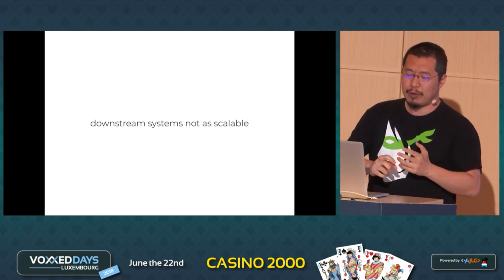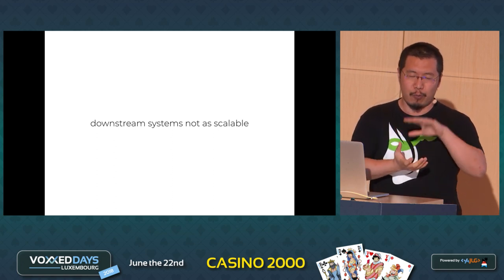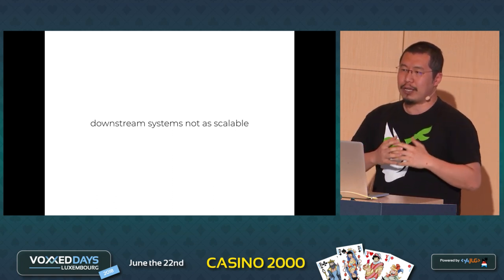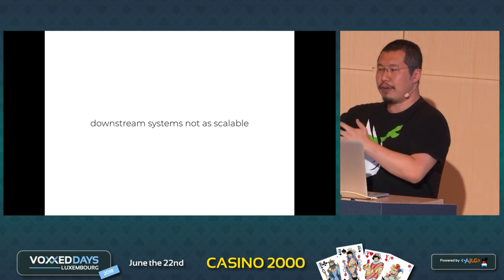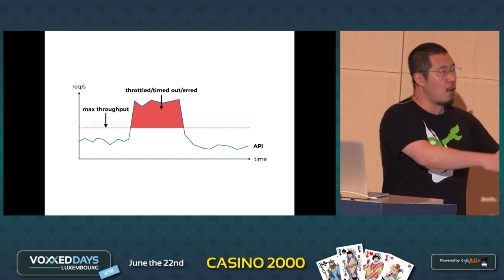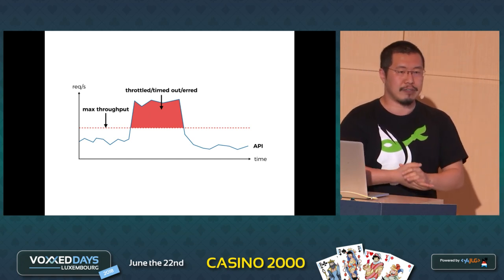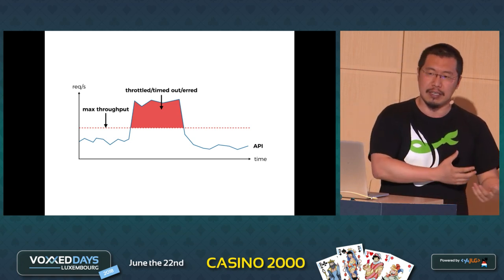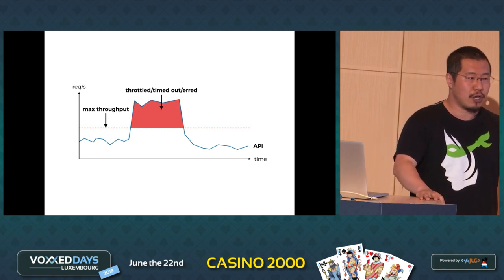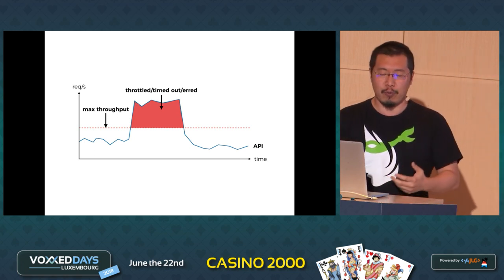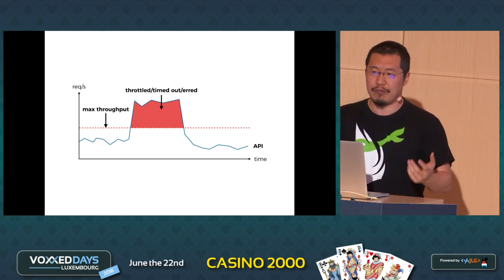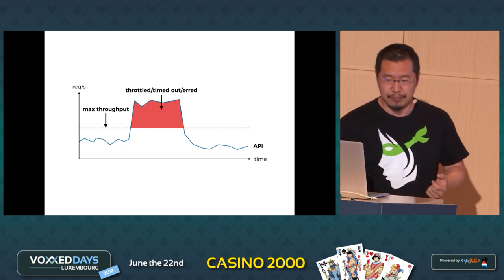So one way to deal with this is to make sure that when we are talking to the downstream systems, we control how much throughput we project onto them, despite how much traffic is hitting our own system. Because when we put too much load onto the downstream, we're going to cause them to slow down. Maybe they have some issue, like the database behind the scenes, where there are constraints around how quickly they can scale up. And when we overstretch their throughput, they can time out. And if we're not careful, they can cause our own system to error and time out as well, and you end up with cascading failures in your microservices.